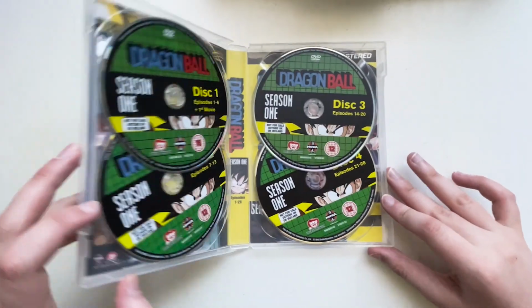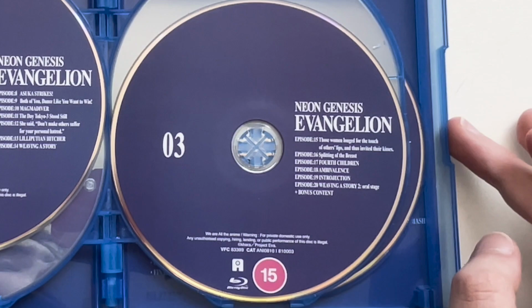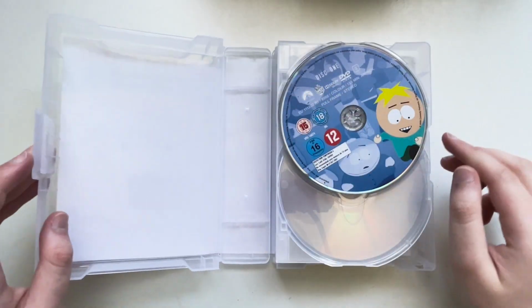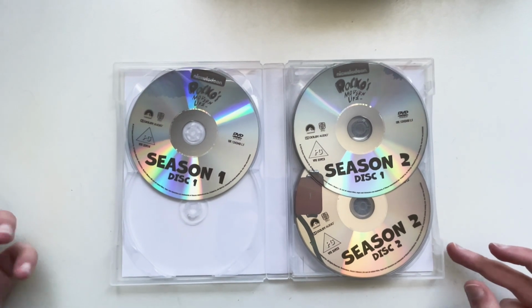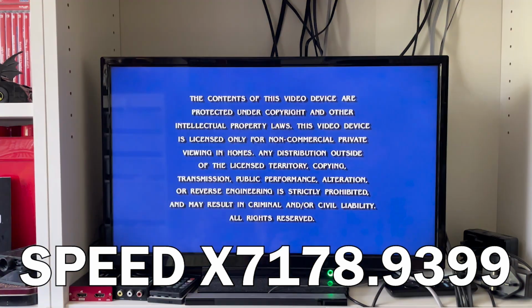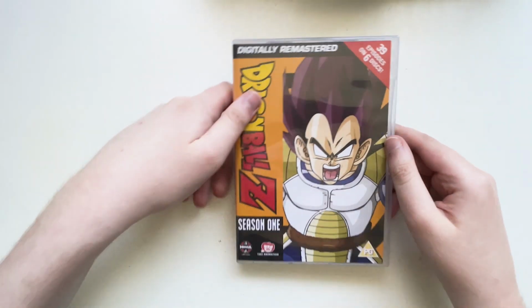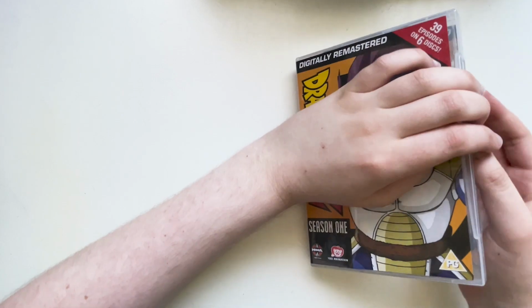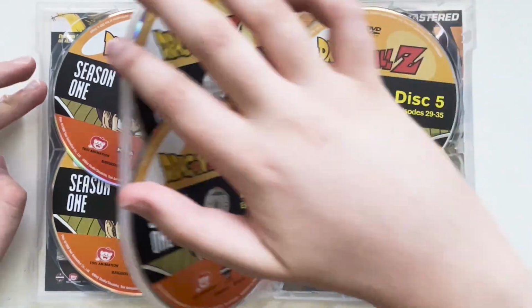But if you want to watch a specific episode of a TV show, you can check at the inside of the case, the discs themselves, the booklet, or be like the South Park and Rocko's Modern Life box sets and not show an episode guide whatsoever, despite using transparent plastic, meaning that you either had to look up the episode number online or go through each disc until you find the episode you wanted to watch. But that pales compared to the pain of taking out the disc from the Dragon Ball Z box sets. Whilst the episodes themselves are awesome, taking out the disc from its holders is something else.